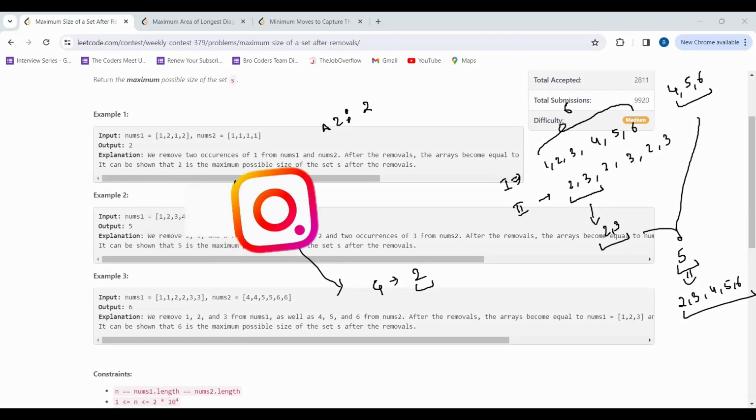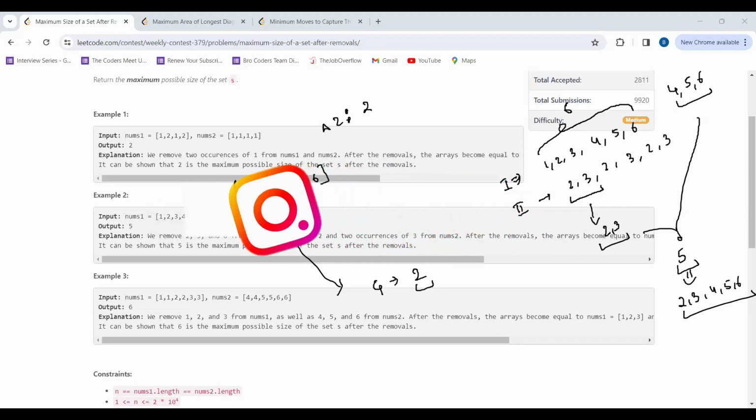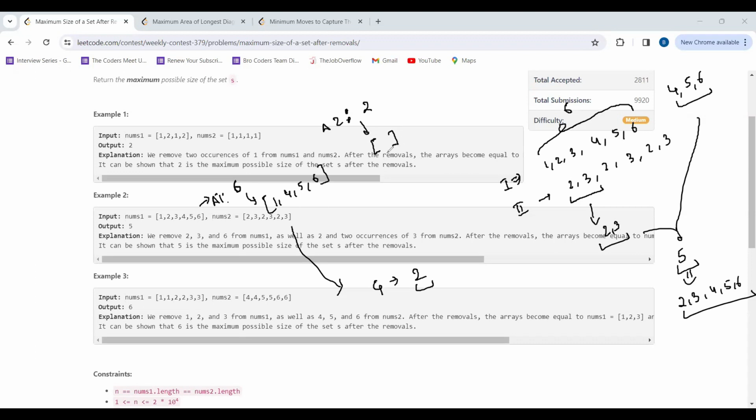If we remove 2 and 3 from array 1, it will become 1, 4, 5, 6. And if we remove 2 and 3 from the second array, it will become an empty array because there's nothing more in array 2 apart from 2 and 3. Only 2 and 3 are the unique elements in array 2, and we have removed all the common elements, so now it doesn't have any element remaining. Is it clear?